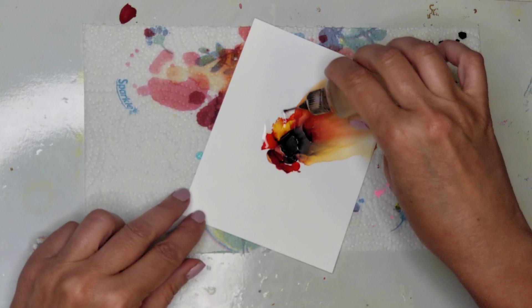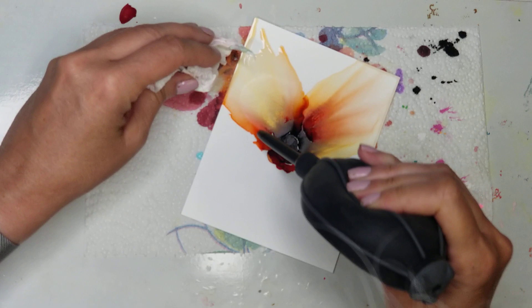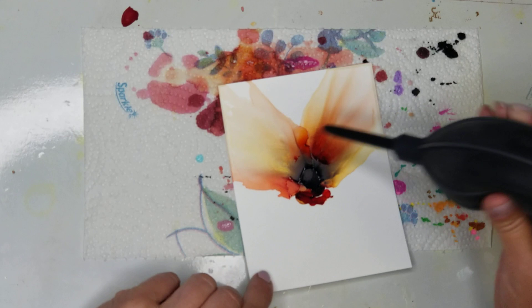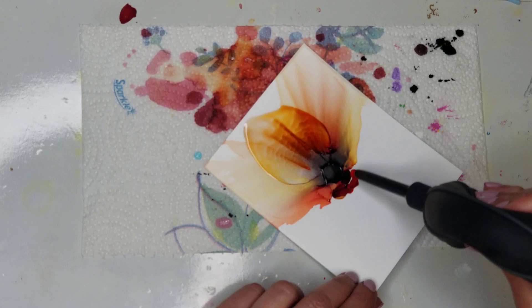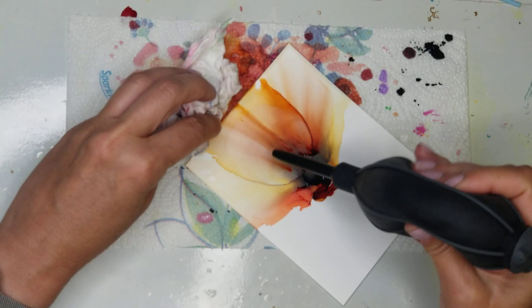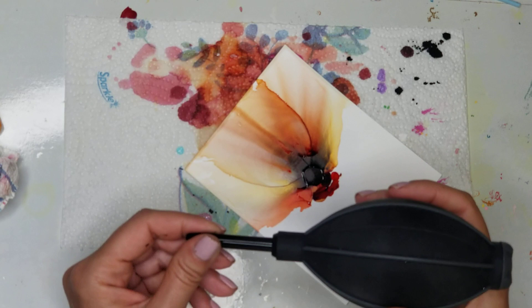This is a great color combination — it looks like fire. The closer you blow with this tool, the larger your petals become. I mentioned this in another video: I was very skeptical when I bought this, but my compressor was broken while I was waiting for a new one, so I thought I'd give it a try. I was very pleasantly surprised — I think it works great. And if you work on tile, I find this works better on tile than the airbrush.